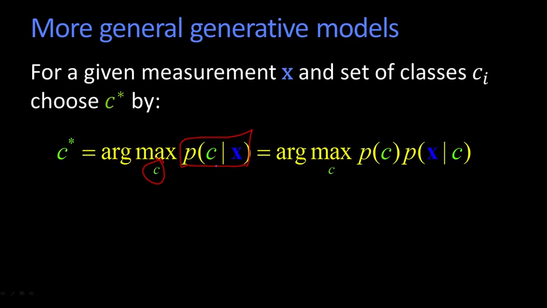Well, but I don't have that directly, so in order to do that, I use the likelihood times the, what's P of C? That's our prior. Okay, so I have to have my prior. So basically in generative models, as you add a new category, you just need to build a likelihood model and you need a prior model, and that'll allow you to compare one category to the next in deciding a new label. The other thing is, you remember before we were drawing these histograms to represent those probability distributions.